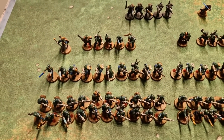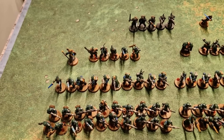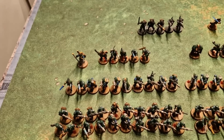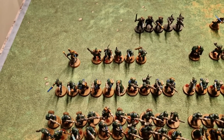I wish there was a detachment that allowed me to take Kazakin as battle line. GW, you know you want to make a free Grotmas style detachment, but do it earlier than Grotmas. Do it now. Free detachment that makes Kazakin battle line. If you do it, I will love you long time.